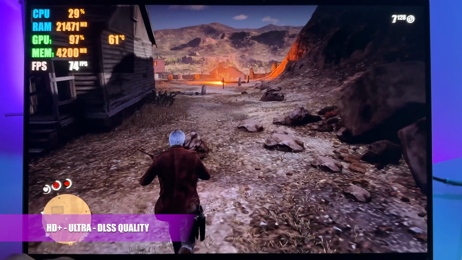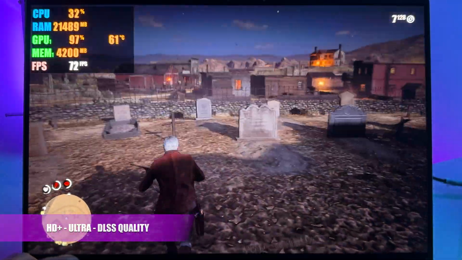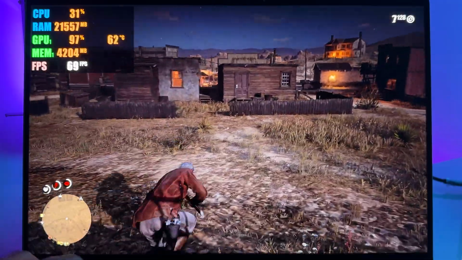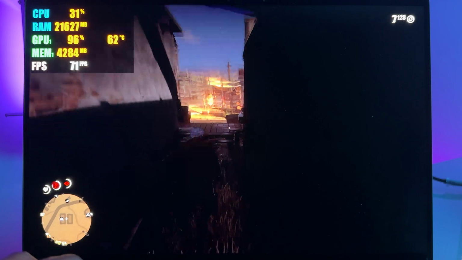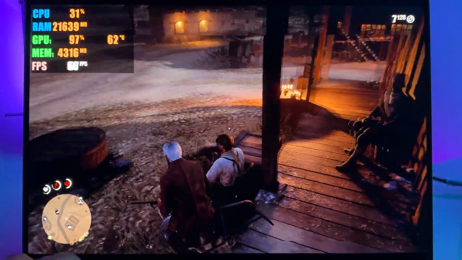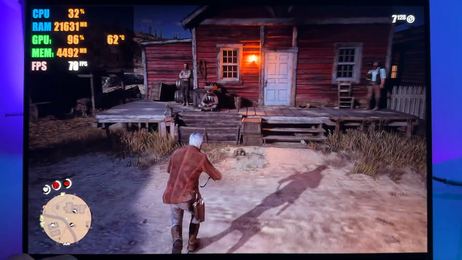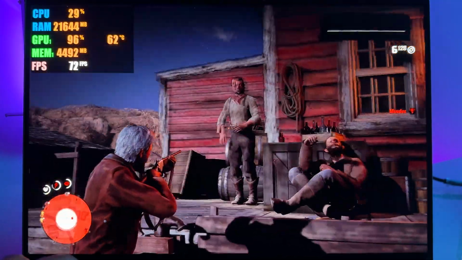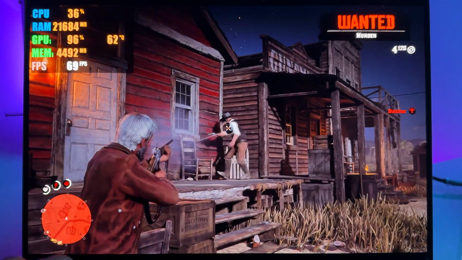Dropping down to HD Plus and the DLSS set to quality, and with ultra settings, at this resolution, the CPU seems to be working harder, just over 30% utilization, but the settings are higher. It's using a similar amount of system memory. GPU memory is at 4.2 gigabytes. Temperatures are around 60 degrees. The FPS is sitting around 70 range, reaching 90 in areas. With a bit of action though, it's dropping into the 60s. These settings have made no difference to his hair, which is still pixelated.